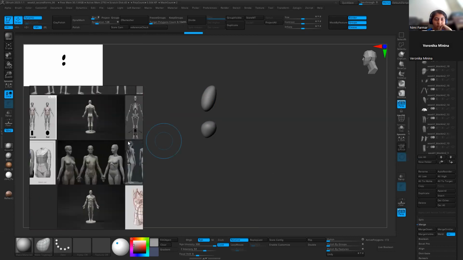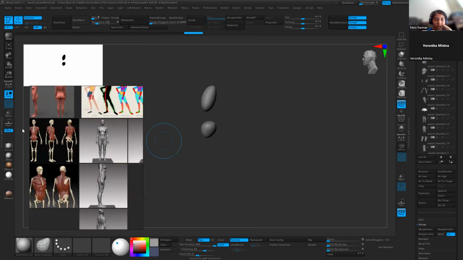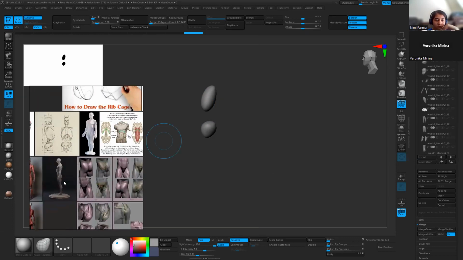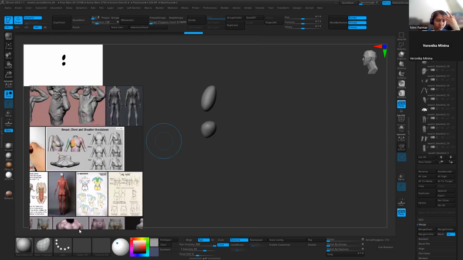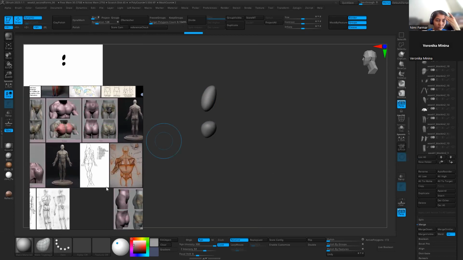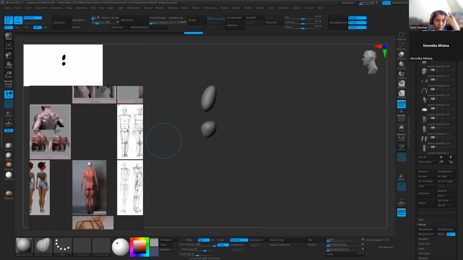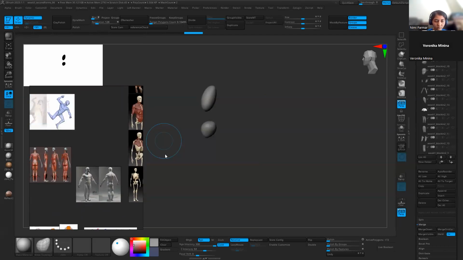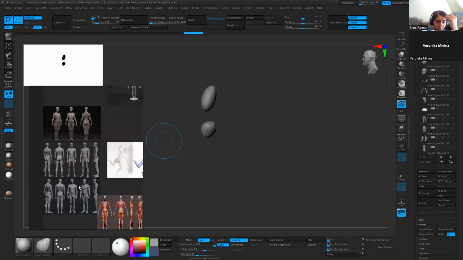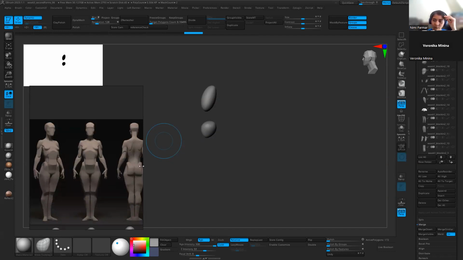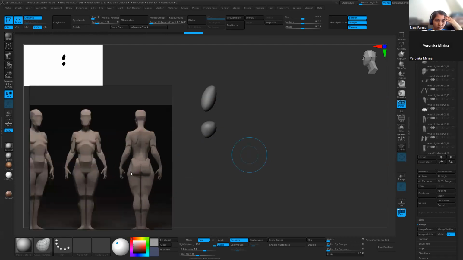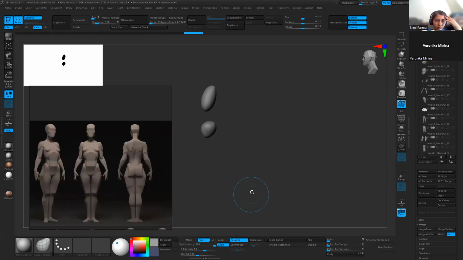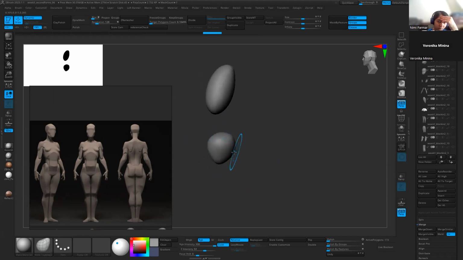Let me see. In this case, I probably want to look at, let's see. So this is the downside of me not actually organizing this ahead of time. Let's see, what would be a good reference? Oh, this one. This one's kind of nice. Cool. I wish I had a side view, because it's really helpful to see it in the side view. But I'm going to go off of memory a little bit.